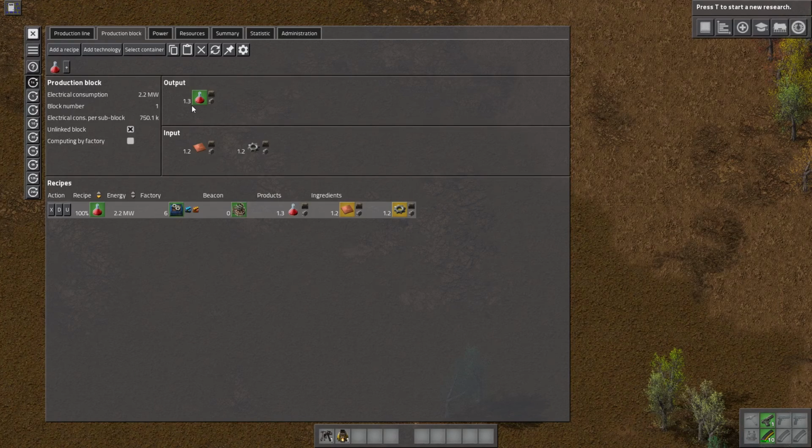To produce the science packs, we need to keep this production block supplied with copper plates and iron gears. Gears themselves are produced in assembling machines, and copper plates are the products of furnaces. So how do we calculate how many of those we need? Well, if you click the icons under the ingredients column, Helmod adds them as additional recipes to be built in the block.